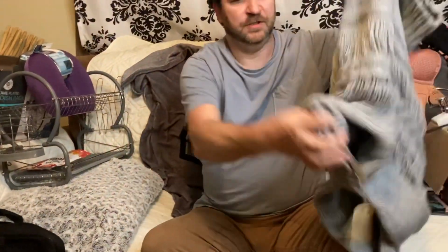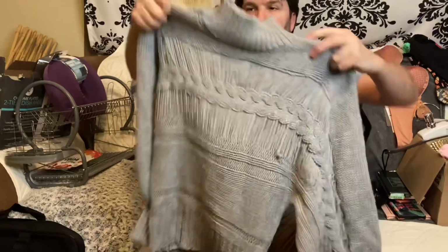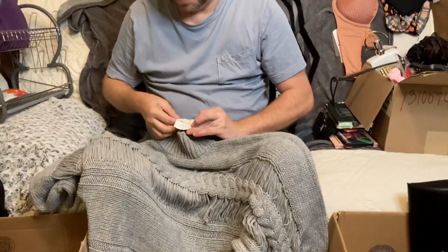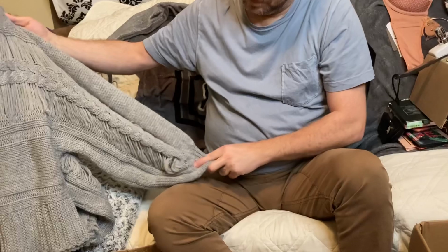Look at this crazy-looking thing. A sweater. That's kind of cool-looking. I might just donate that because it's small. Somebody might want to buy it. But you see, though, look at the arms. You see the arms down there? It's like coming undone in a way.